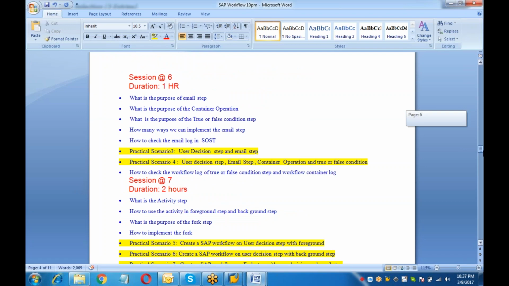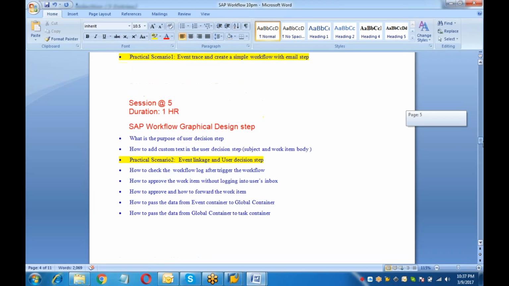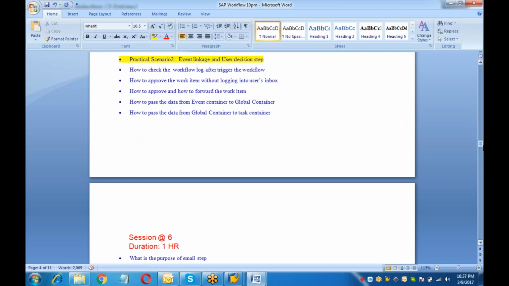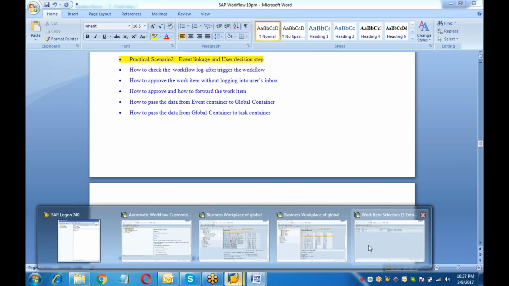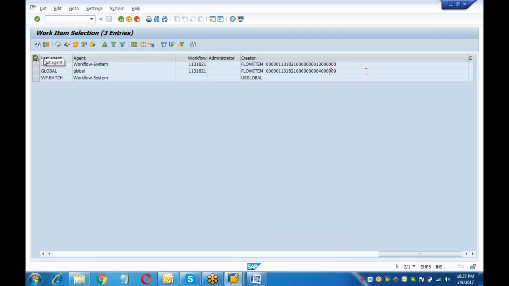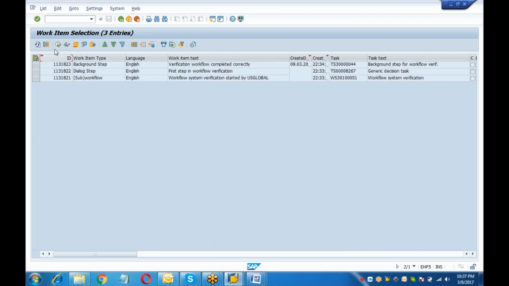Suppose there is some mistake, then you have to check that. That's what I'm telling. There will be many other scenarios that we are going to work on. When we are working on a custom workflow, I'll tell you what the purpose of SWI1 is, what exactly you need to check, how to check the log, and what the icons are.